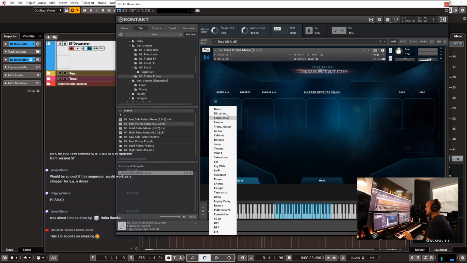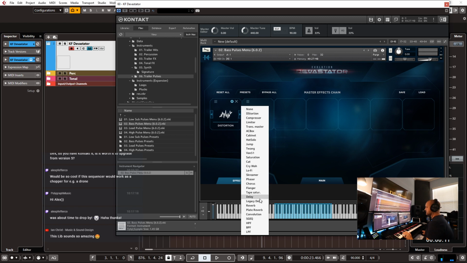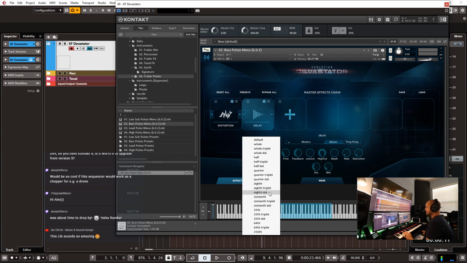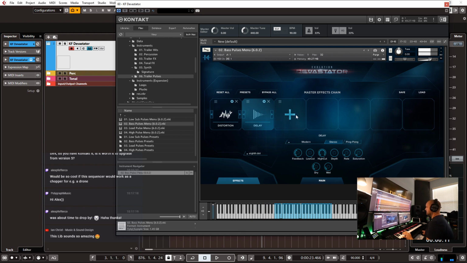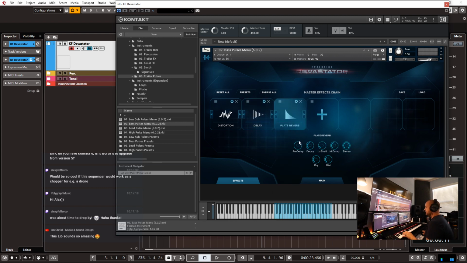Then you go into the effects, add some distortion on top. Add, no, not more distortion. Add a little bit of a delay. Turn it down a little bit. Go to a dotted. And last but not least, let's add a little bit of plate reverb maybe. So really, really nice stuff.